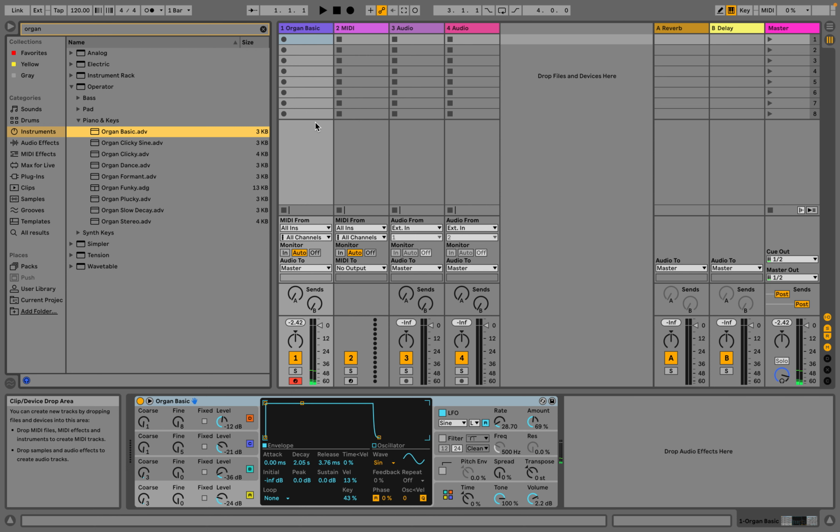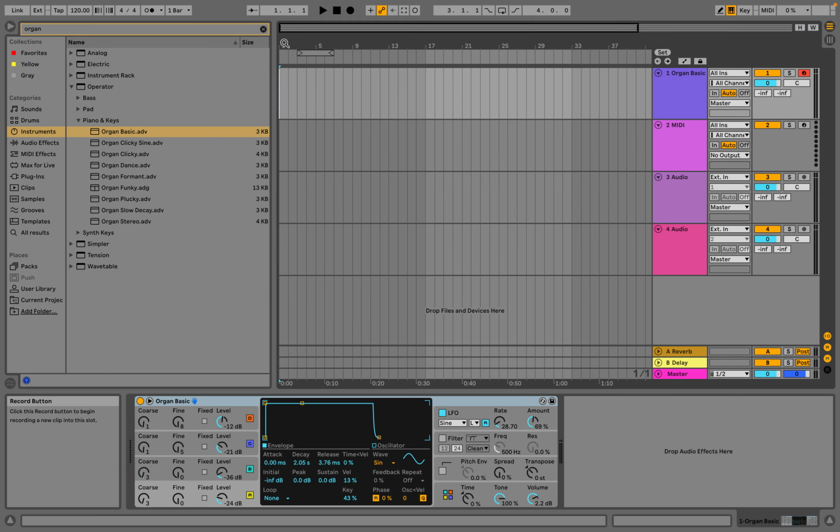Great. And now when I play the MIDI keyboard or I play my keys, I am getting MIDI information that is getting passed to this instrument, and I can play with all of the parameters of this instrument right here. But let's say, for instance, I want to start making a song, right? There's a few things that I can do.